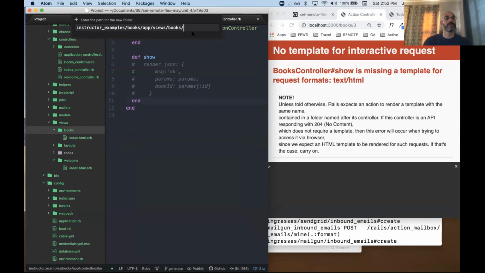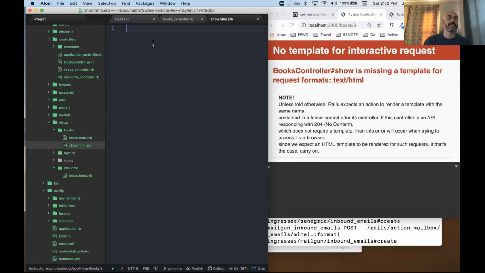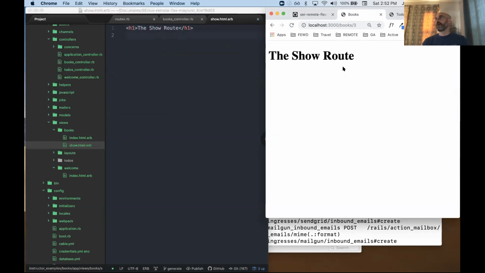Oh, no, not a new folder. Sorry about that. I was right with the first one. A new file called show.html.erb, right? And it's in here that I could say in an H1, the show route. Okay. Now, if I hit this, yeah, the show route.